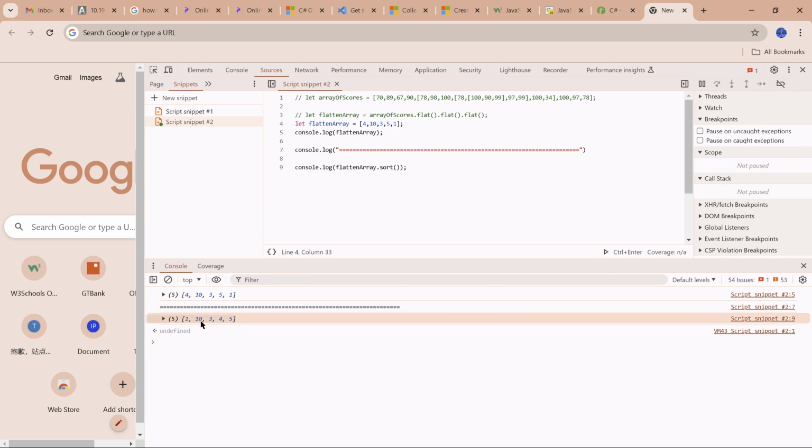Ademola. Yes, sir. So instead of having 1, 3, 4, 5, and 10 in that order, we have 1, 10, before 3, 4, 5. Why do you think that is so?